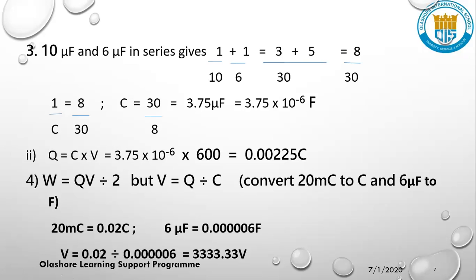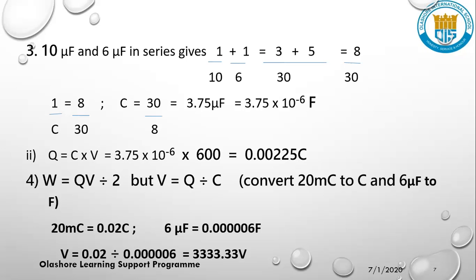So 3.75 microfarad. Microfarad is not the SI unit. It's a unit, but it is not the SI unit for capacitance. So what that tells us is that before you can now use that 3.75 in another formula where you'll be getting SI units, you must convert that 3.75 to its own SI unit. That's 3.75 times 10 to the minus 6 farad. Those who did that had no problem at all. But a number of people did not do that.